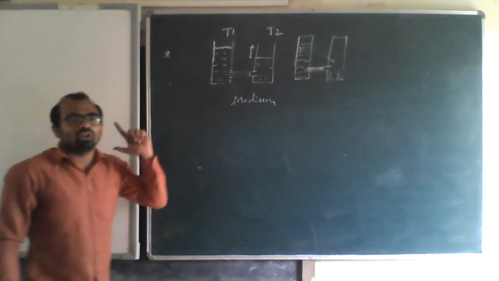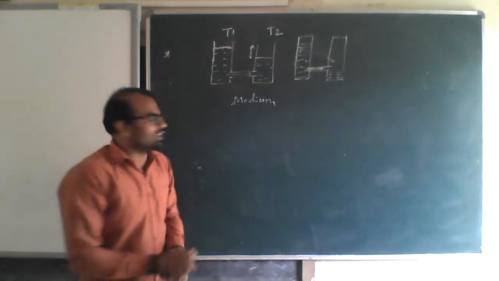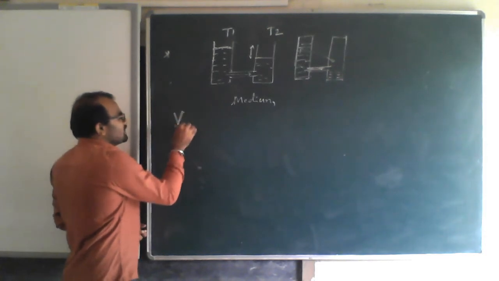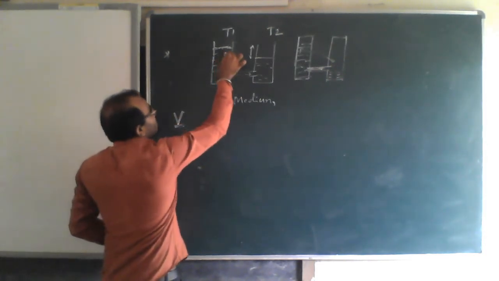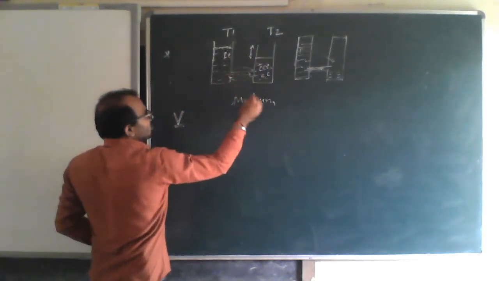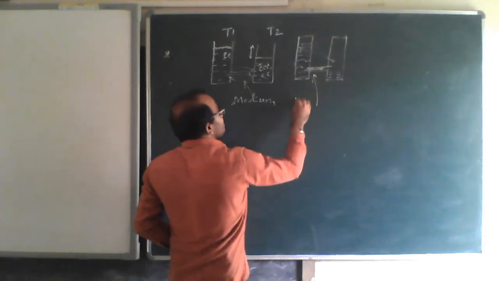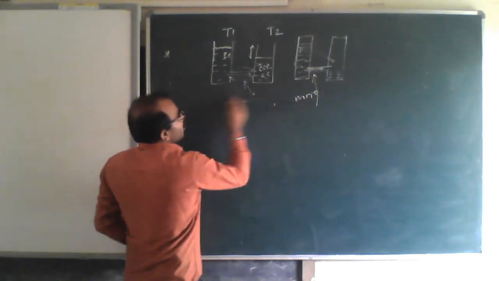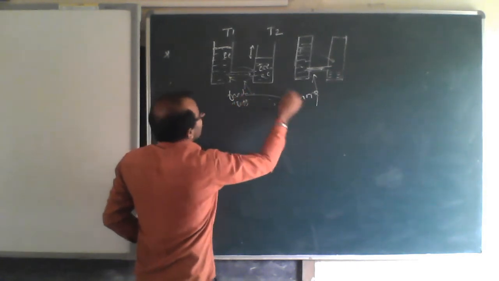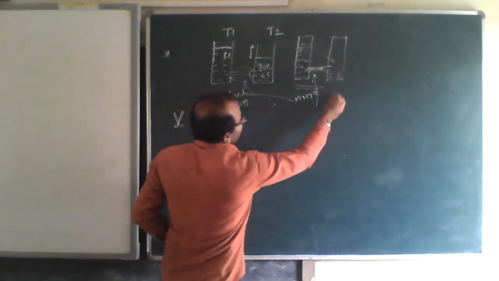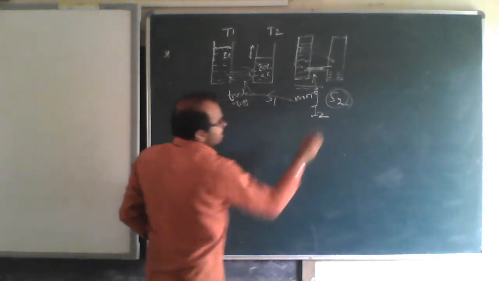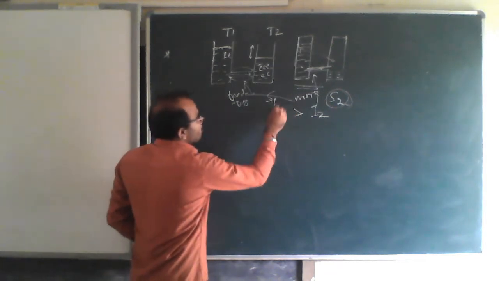Same thing will apply to electrons or potential difference. Similarly, that means the voltage or potential difference. So suppose if I say these are electrons, instead of water we will take electrons. Here the flow of electron is medium, here the flow of electron is more. This is more compared to this, medium or say less. So in situation 2, current is more, that is I2. I2 is more compared to I1.